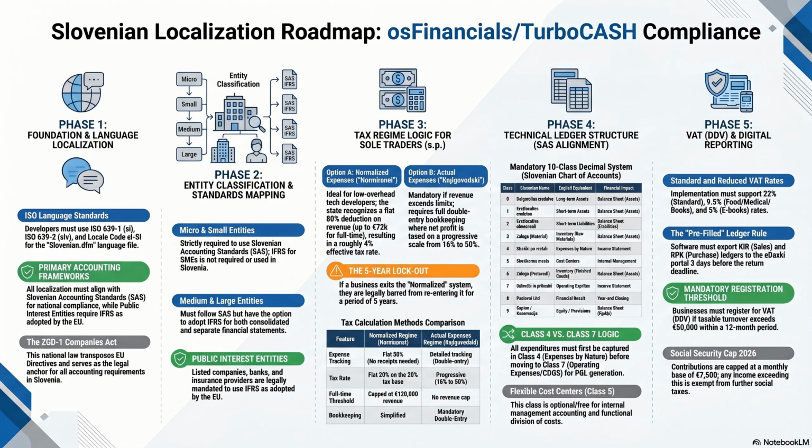Imagine owing the Slovenian government like 125,000 euros in immediate fines. And all because your software developer accidentally mapped a single line of back-end code to class 4 instead of class 5 in your accounting software. Oh, yeah, it happens. Like you didn't steal anything. You didn't lie on your taxes. Your software just fundamentally misunderstood the legal architecture of the country.